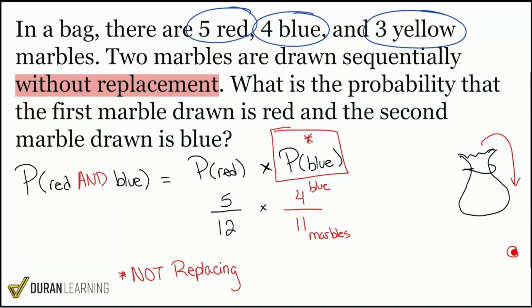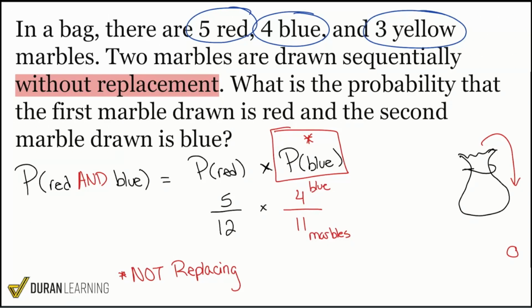We took it out. So now we go from 12 marbles to 11 marbles when we're talking about the second time that we pick. Does that make sense, everybody, before I continue? The reason why we go from 12 to 11 is because we are not replacing. That's why the next probability is affected by the first probability. At first I know it might seem a little confusing, but once you wrap your head around it, for sure, this is definitely a doable topic.